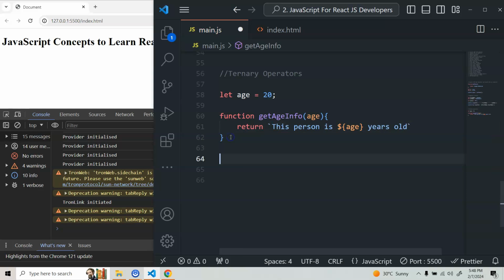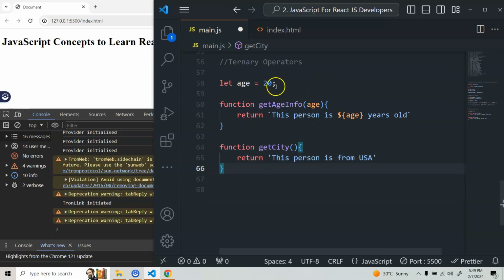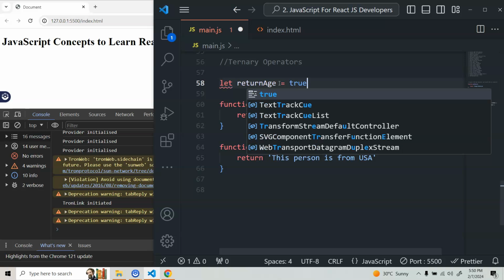Or else we'll have a get city function, because we already have a get name function, and we'll return that this person is from USA. Now here, instead of this age, we'll take a boolean, return age, which is true.